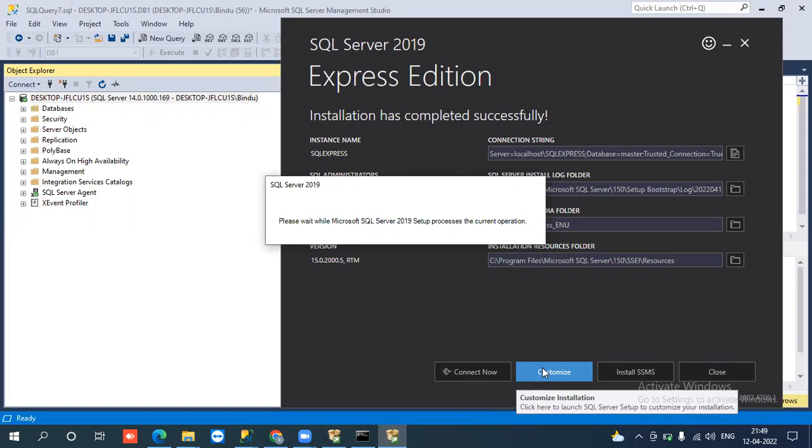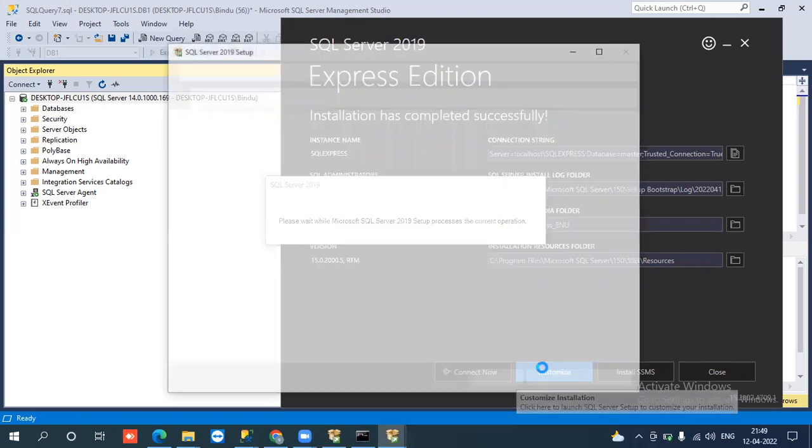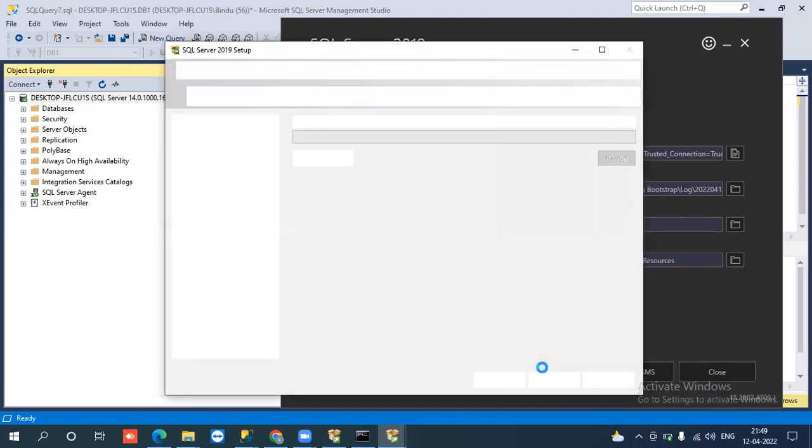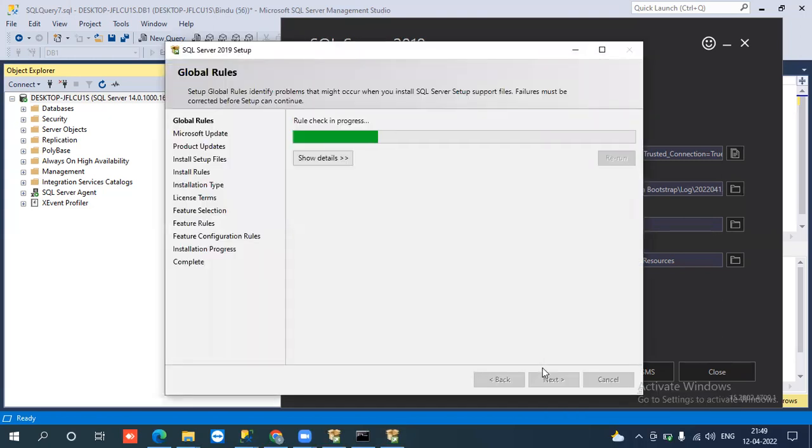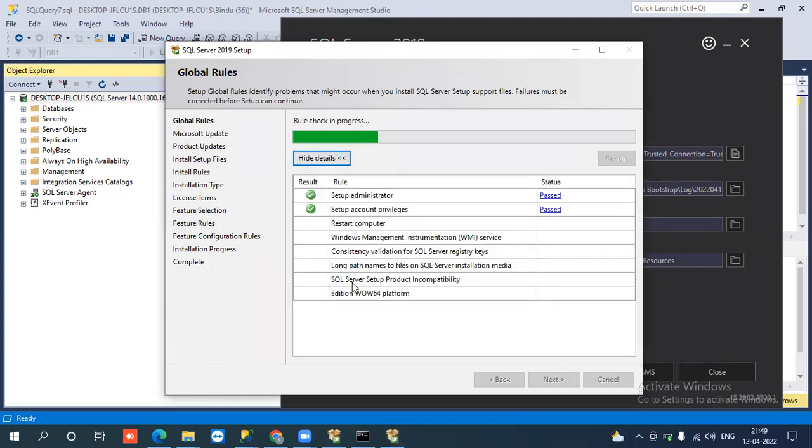Same thing. When I open this, all kinds of options, what we saw in yesterday's video, in the same way you can specify the features, select them, and specify the service account. Some more additional features are added in the 2019 version.